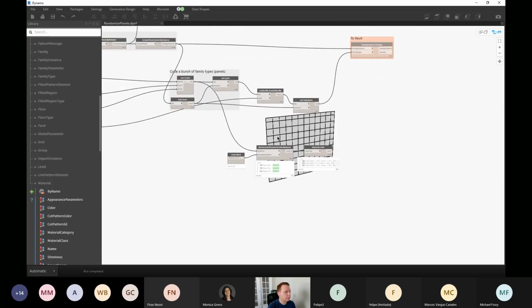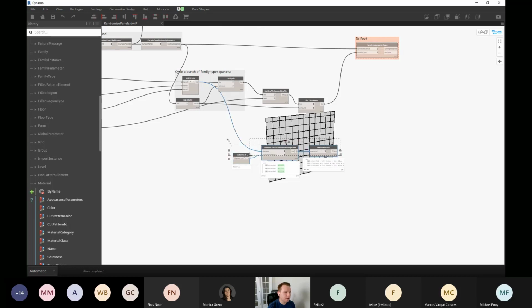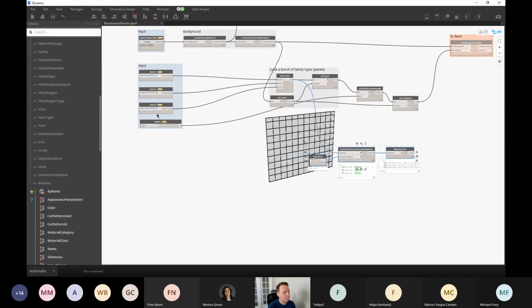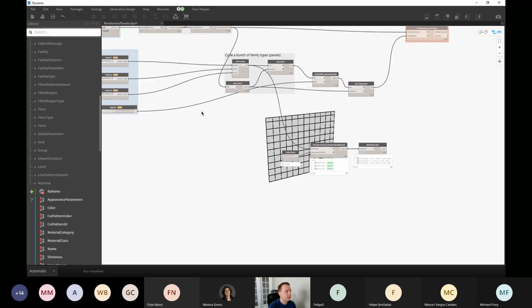So now what we'll do is we want to be able to look up this color by the panel that we're assigning it to. So one of the easiest ways to do this, since everything has an element ID in Revit, is to obtain the element ID of the panels that we're using and associate it with that color. So we're going to use something called a dictionary. I picked this curtain wall example, and it might not be something that you'll use immediately back at the office, and I understand that. But I picked it more because of all the concepts that we can cover, and dictionaries are a huge concept.